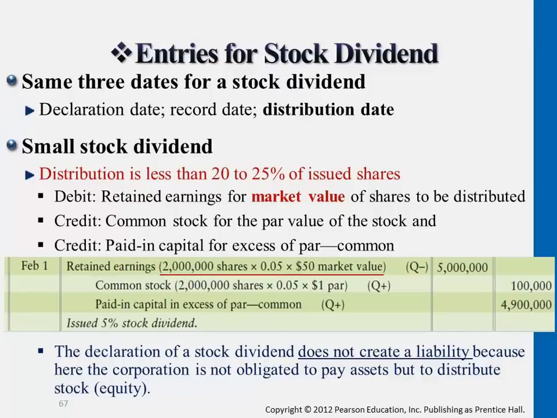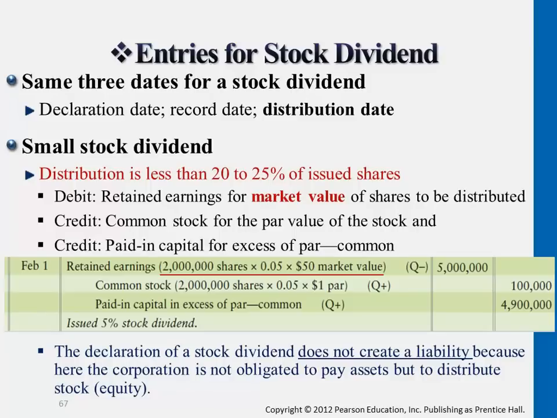Okay, so this is an example where the company is issuing 2 million shares as a dividend, and the par value is $1. Earlier, that's the part outstanding, and this 5% is the additional dividend they're giving to shareholders now as a gift. So it's 5% of the 2 million shares that they earlier issued. You see this part here, 2 million times 5% is the stock dividend rate. $1 is the par value.